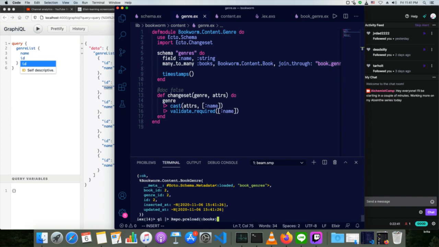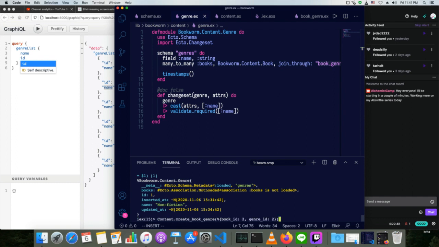So now when we grab the first book, that entry is the same as it was, but when we grab the first genre, oh, actually, I don't care about the first genre. Let's get the second genre.